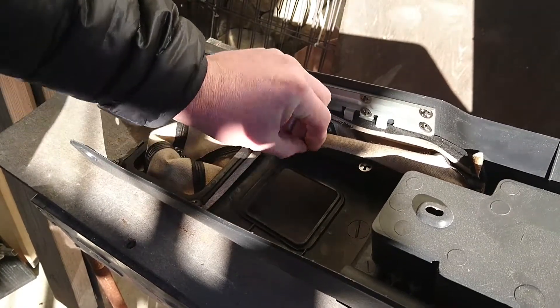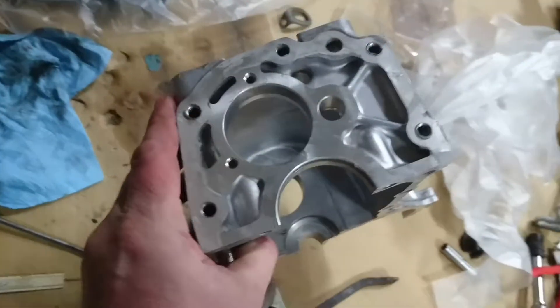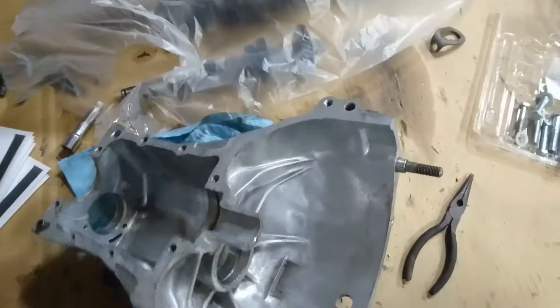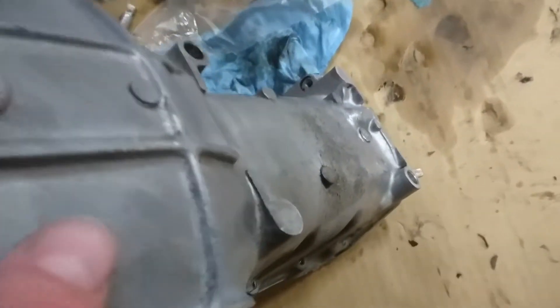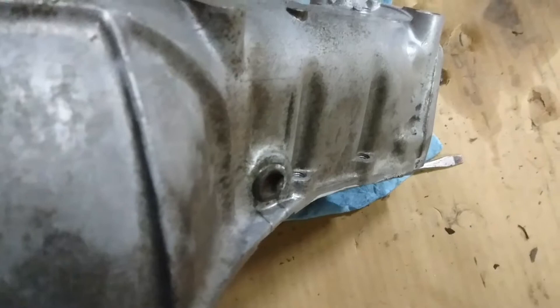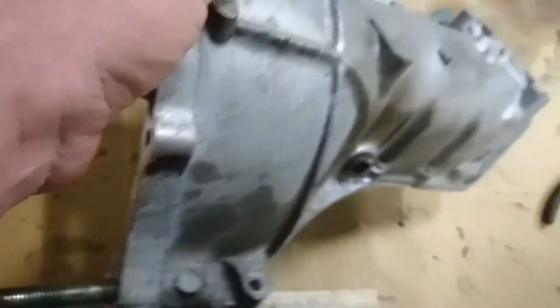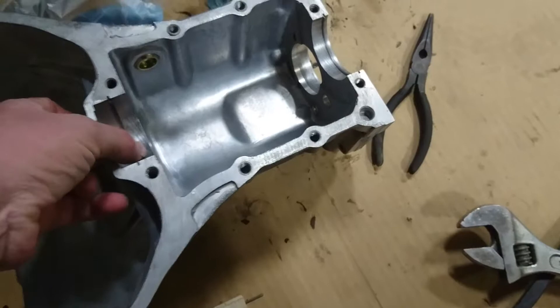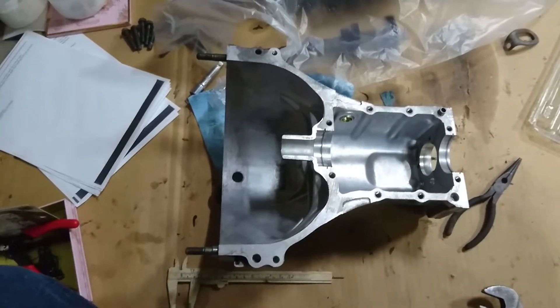Not using a lot of force, just getting it to turn, and there it is - haven't damaged it, still in good nick. And there she is - I'd call that 99% clean, not bad in my opinion. The outside didn't come up that great - looks pretty good in the video as I'm filming, but it's not that clean. If you zoom out and look at it in the light it looks really clean, but if you zoom in it's not that fantastic on the outside. Though the inside is very clean and I think that's the most important thing.